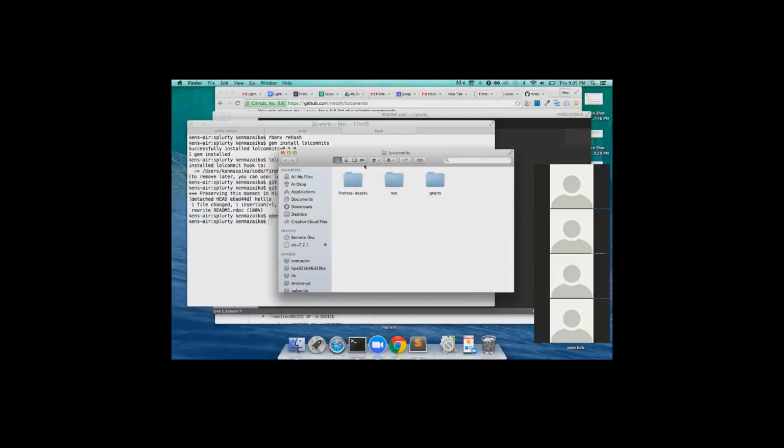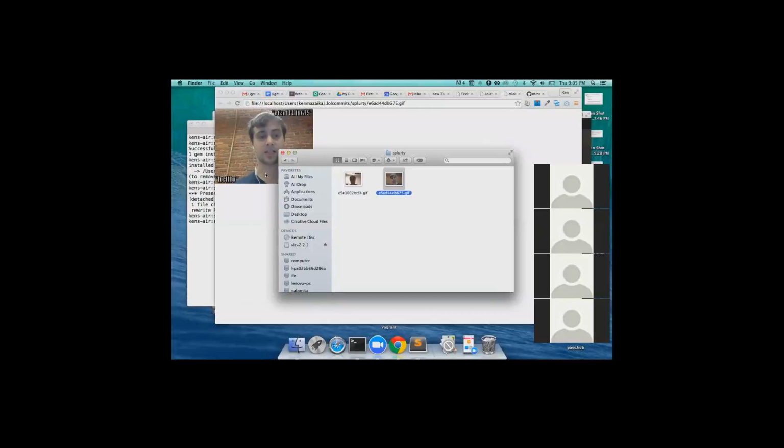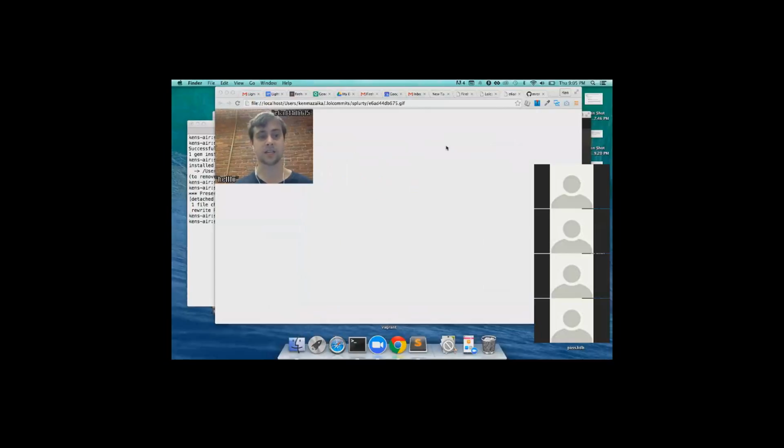You can see I used it for the Firehose lessons. There's some test stuff. You can go into the Slurry and see the different things that we had here. This is the one that looks like it was being done as I was doing the lightning talk. If I pull this in, you can see this is the hello, and this is me giving the talk and all that stuff. So pretty cool. I wasn't really thinking about it. It just happened, and that's part of the fun of Lolcommits.